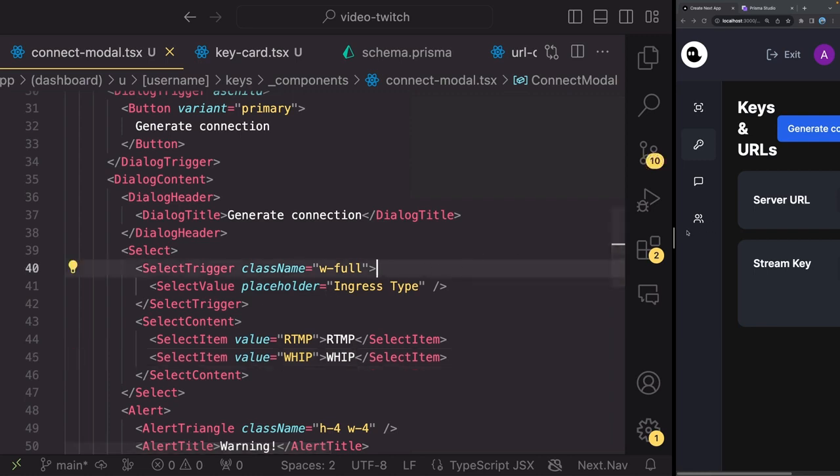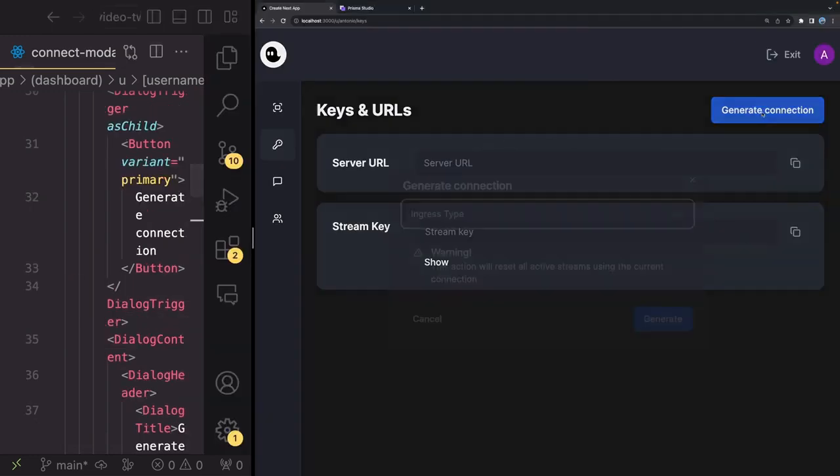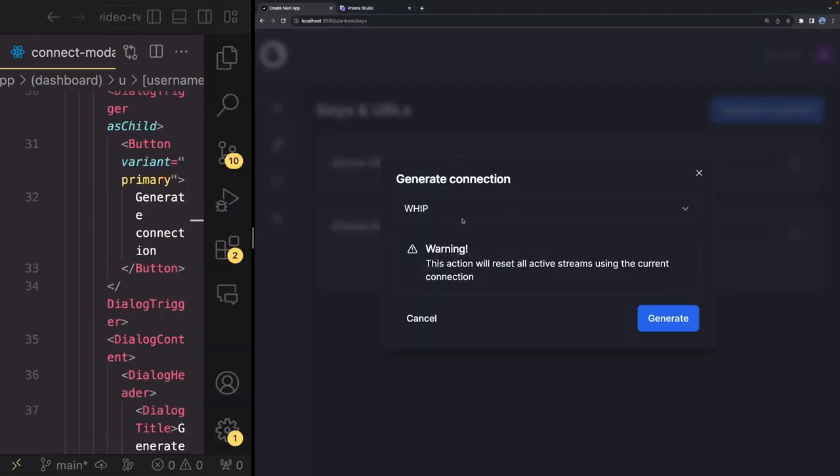And I believe that we should already be seeing this as our, there we go. You can see how we can select between the two of these now. Great. So the user will select what kind of connection they want. So RTMP is often used for streaming, right? For example, OBS accepts RTMP ingress type, so it can connect to that software. And WIP connections might be used for something else. So this way, we will allow all kinds of software to connect to our Next.js application, right? So it's going to be very modular.